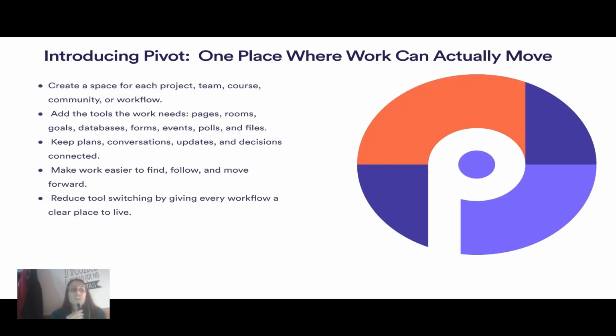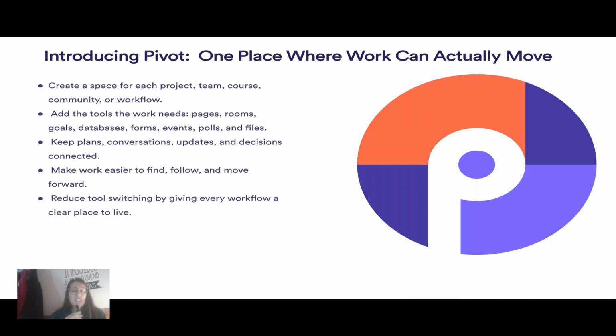Pivot was built around a different approach. Instead of spreading work across disconnected tools, Pivot gives teams a shared environment where work can be organized, discussed, documented, and moved forward in context. The goal is not just to use fewer apps, the goal is to make work easier to follow.